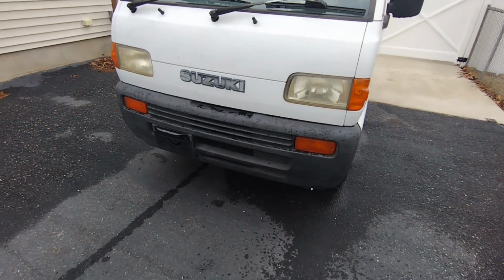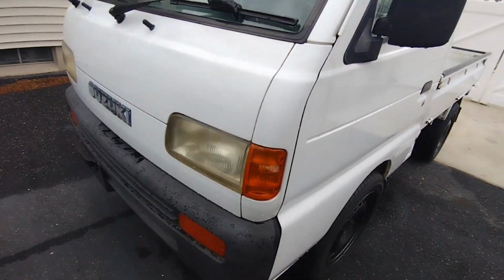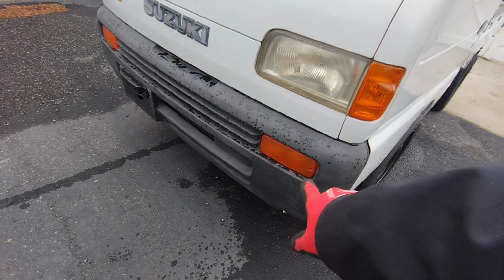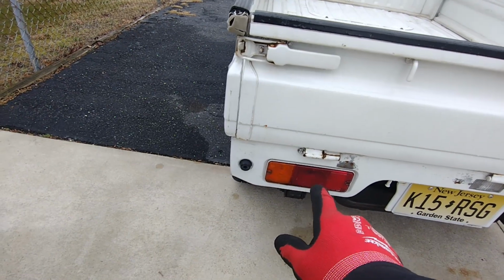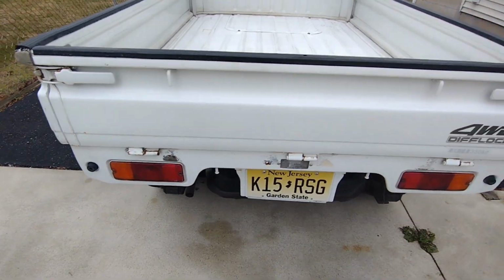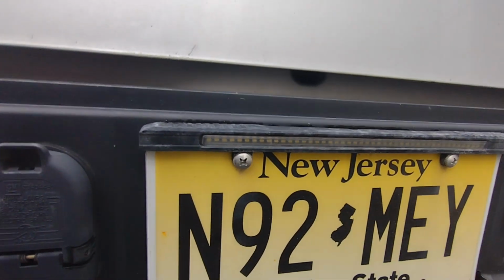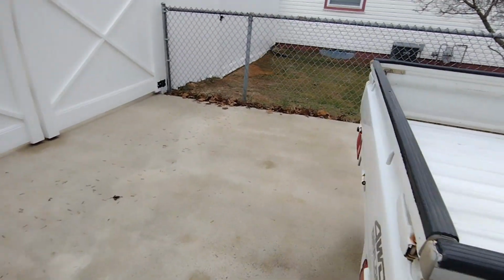All the lights work. I have LED lights on order and being delivered. The only thing I still have to search for is upgrades on these LEDs, for the side markers, turn signal, the tail lights, signal lights. I have an LED light bar, which I have on my other truck here. It's a reverse light, and this thing is awesome. It basically lights up the entire rear behind you. That little light that's there, when it's dark, you can't see anything. The reverse light.